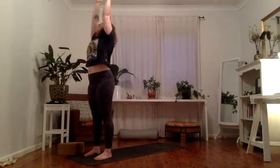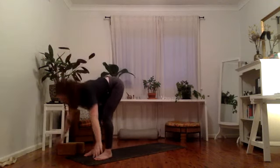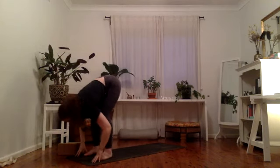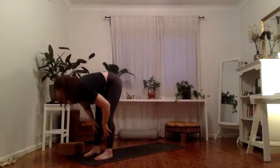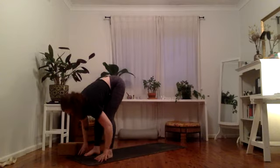Just taking a full breath here, inhale. And exhale. Inhale, sweep the arms up. Exhale, folding forward. Keep the weight forward in the feet. Nice, inhale, half lift. Exhale, fold back down.